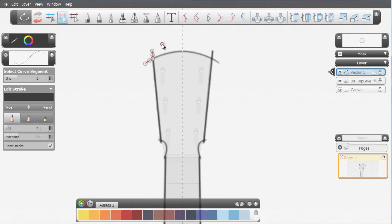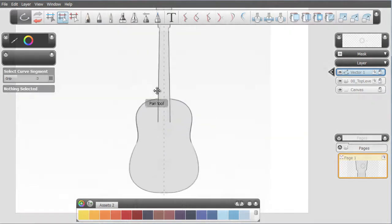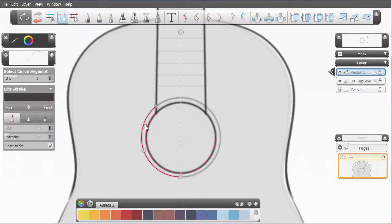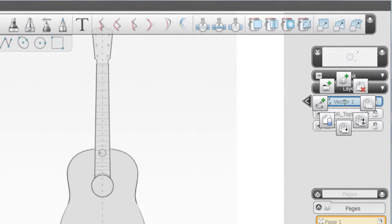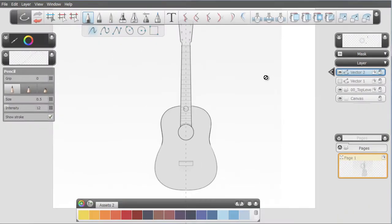Then hit Delete. I like to draw all of my most basic geometry on my single vector layer before I actually start working through any design ideas. Once I've drawn the guitar's main shapes, I can click and hold on the title of a layer, and then drag to the right to duplicate that layer. Then I can click the eyeball to the left of the original layer to hide it, and now we can safely experiment with different design ideas without worrying about losing all of that work.